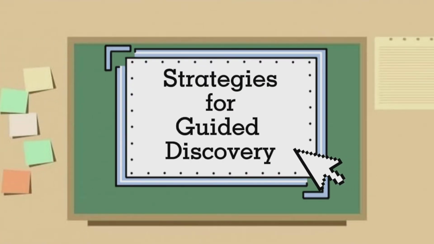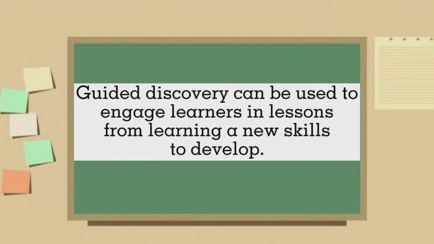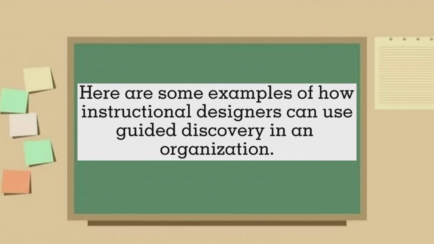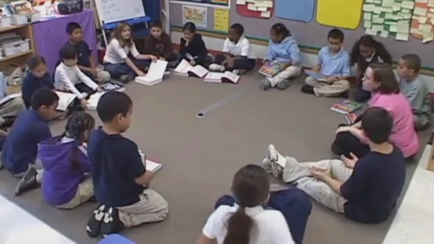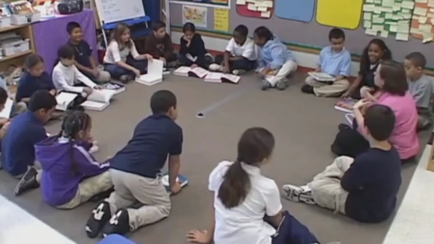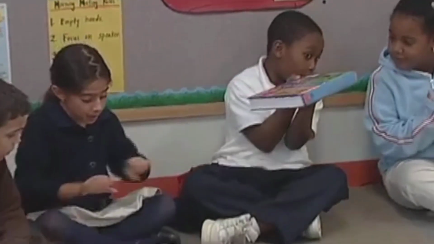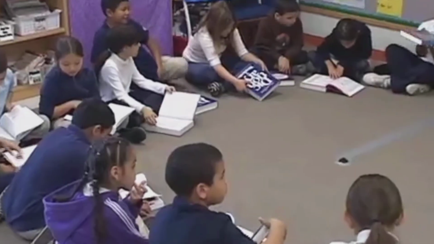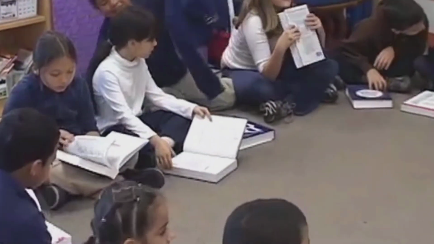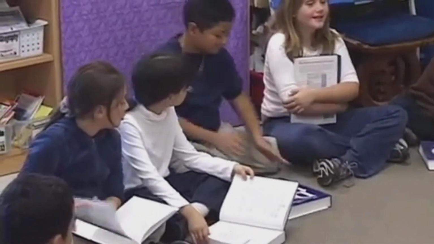Strategies for guided discovery. Guided discovery can be used to engage learners in lessons, from learning new skills to development. Here are some examples of how instructional designers can use guided discovery in an organization. First, allow learners to engage and realize the rationale behind choosing one particular body position or positioning requirement in an activity over another.